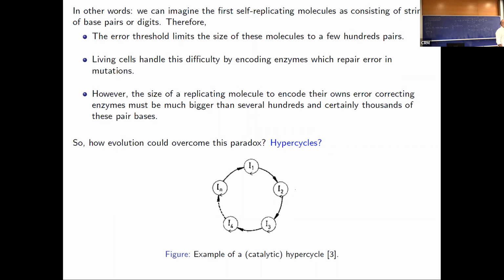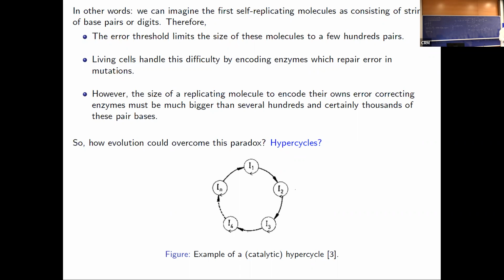Hypercycles. One way to gain complexity is just to have simple systems with M small, so you have room for a big mu, so you are more robust against mutations, and then cooperate. If we cooperate, we can have a complex system altogether, and then we are much more robust and complex than before, but we need each other in order to survive. And this was the theory presented by both of them. This is very interesting, it should be very nice.